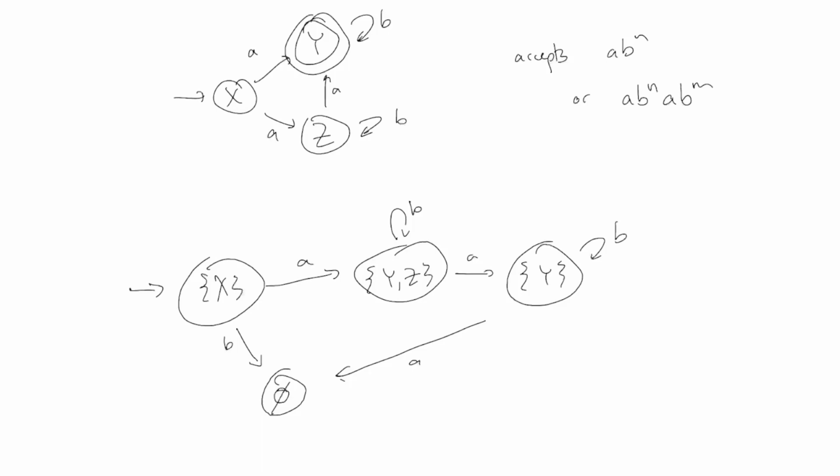I need arrows from every state. That means you do need two outgoing arrows from the empty set state. But if you're doing this correctly, they always are just going to be loops on the empty set. What that means is, if you start off nowhere, where can you get? And the answer is nowhere.